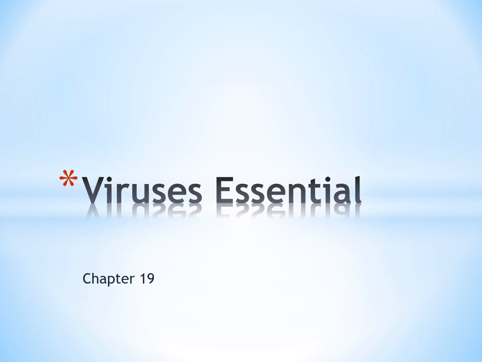So we're going to do a quick look through viruses and talk about the key components of viruses, since we are currently talking about the immune system, and the viruses traditionally are going to be infecting our body, and our immune system would have to act to fight off those infections.